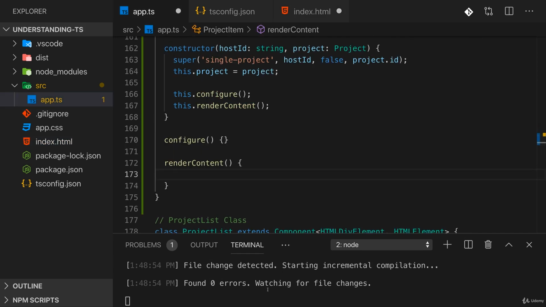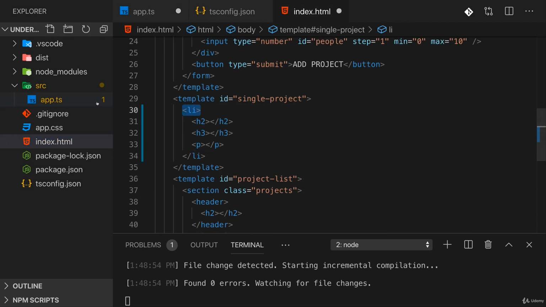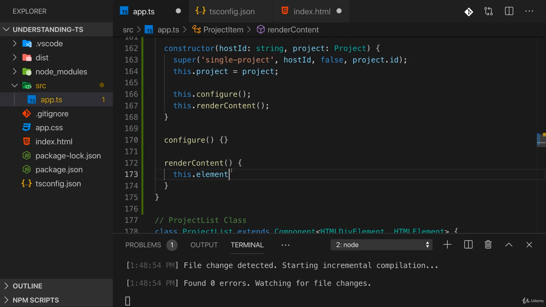And then here in app.ts, in renderContent, we just need to reach out to these different elements in our element, so to the h2 tag and so on, and then insert some content. So there we can reach out to this element, which is our rendered li element. And in there we now need to select these different things.